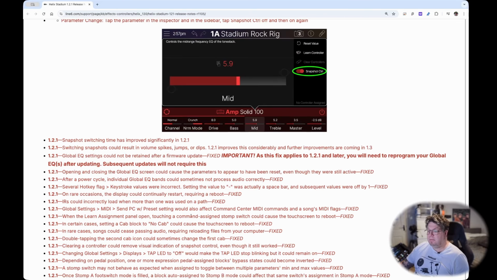Opening and closing the global EQ screen could cause the parameters to appear to have been reset. That's been fixed. So hopefully at this point we should still be able to see what our global EQs are after a restart. After a power cycle, individual global EQ, again, similar to the one above, it's been fixed, so it looks like they've done quite a bit of work on the global EQ.